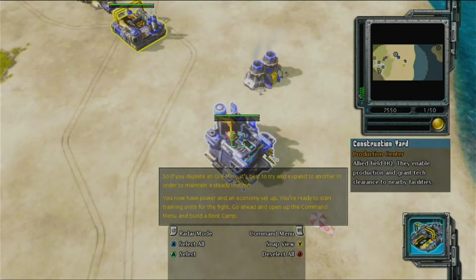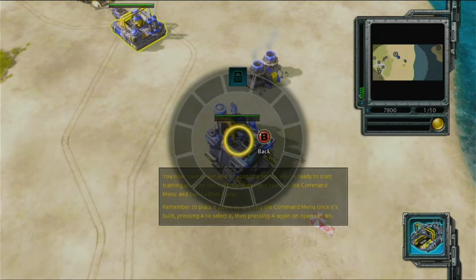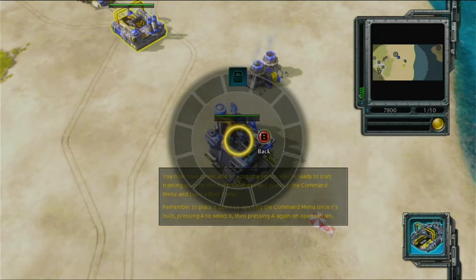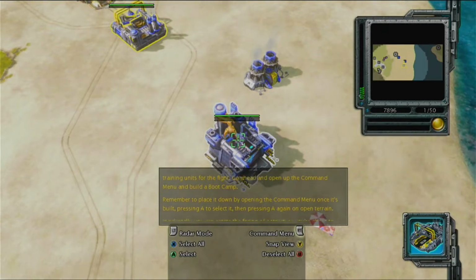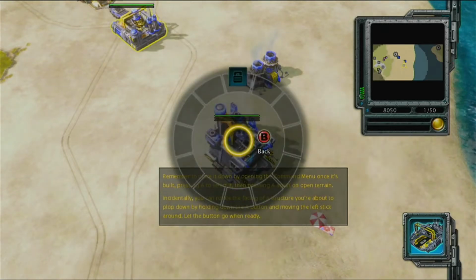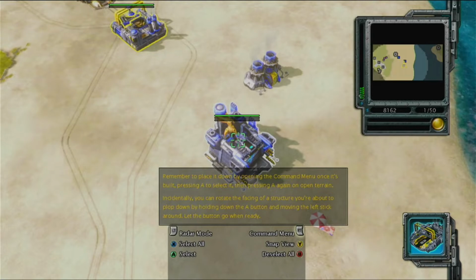Go ahead and open up the command menu and build a boot camp. Remember to place it down by opening the command menu once it's built, pressing A to select it, then pressing A again on open terrain. Incidentally, you can rotate the facing of a structure you're about to plot down by holding down the A button and moving the left stick around. Let the button go when ready.